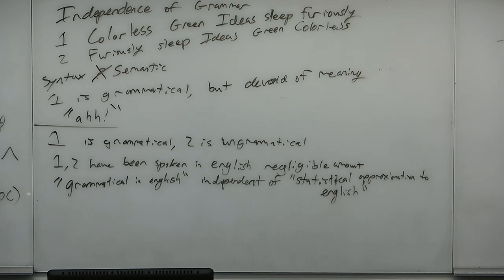He provides a counterexample here of two sentences that have negligible probability of ever being uttered, yet one is grammatical and one is ungrammatical. And he says this is a counterexample to an algorithm that determines grammaticalness from ungrammaticalness being a randomized algorithm, or one that takes in perhaps the probabilities of the approximation in English. Why is this not a counterexample anymore today? Because of generative AI. Language models. Everyone agrees ChatGPT is wrong on things, but no one disagrees that it speaks correct English.